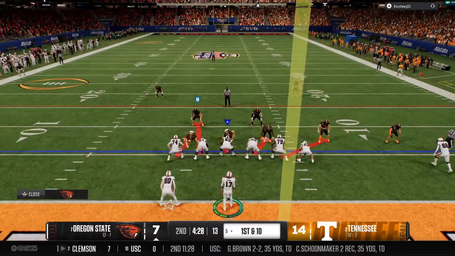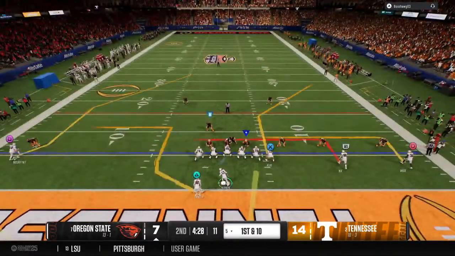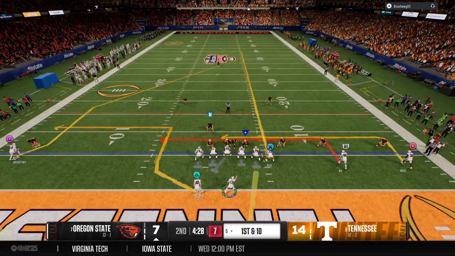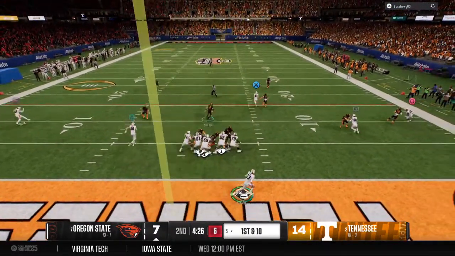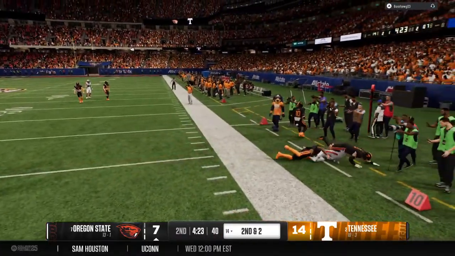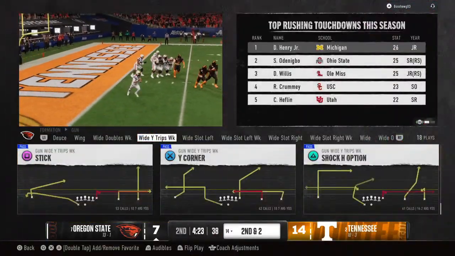Oregon State's offense back out on the field now. The last time they went forward on 4th down, didn't get it, and it ended up costing them 6 points, and they bounce back here. First down, looking to throw the football. Escapes the pocket, and he'll step out of bounds after a solid gain on that run.